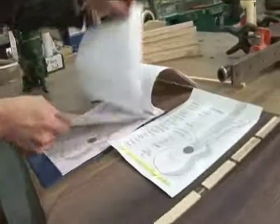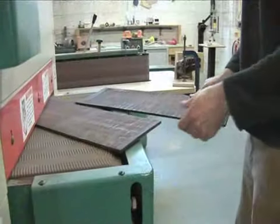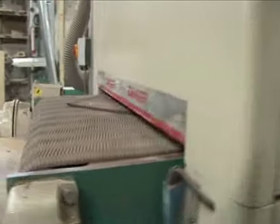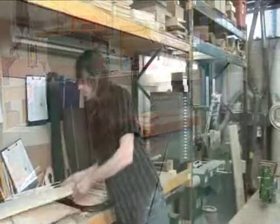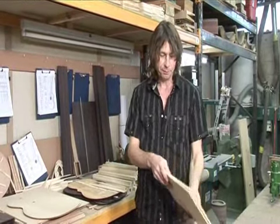Sam will take these make sheets for the month, and he'll reach out the wood. He will actually take it out of the dry room and bring it in to the main workshop environment about 2 weeks before we commence work, and it has a chance to adjust to its new environment before we start on it. Here we have a lovely piece of European flamed maple.